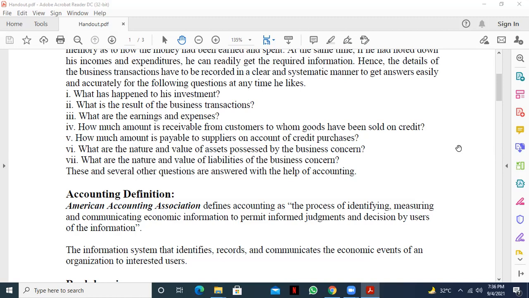Then the next one is the statement of changes in owner's equity. Changes in owner's equity means how much capital was invested by the owner at the very beginning, and what is the condition of that capital at the end of the period. How much the capital has changed, we know from the statement of changes in owner's equity. And notes is not a statement. Notes is supporting information that explains the other 4 statements.